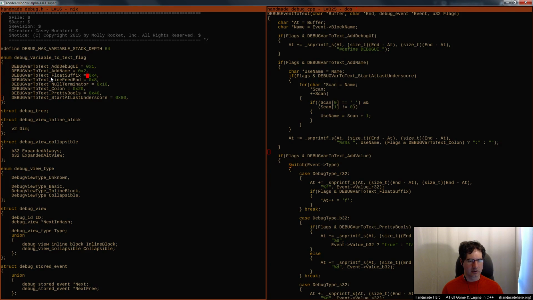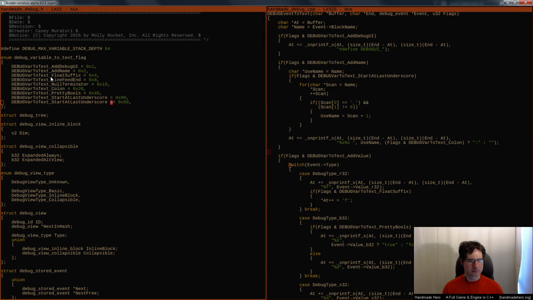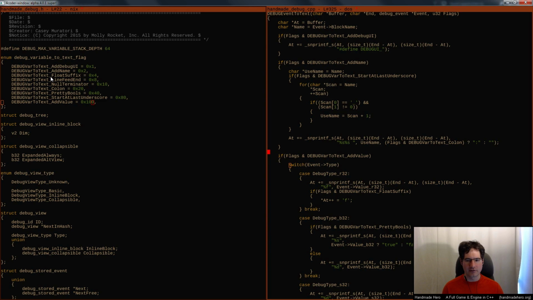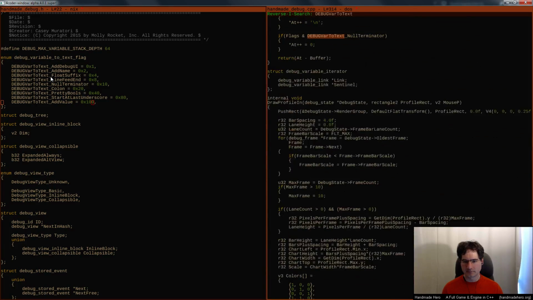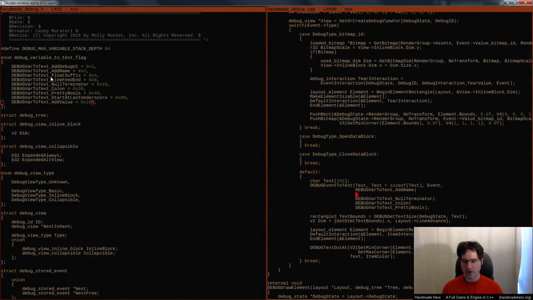I feel like that's kind of how that should go. I mean, I could preserve the current way of working by making it so that it was don't add value and do a not, but that doesn't seem like a very good idea. So I'm going to just look for everywhere we use debug var to text at the moment. And I'm just going to add the value part to it.